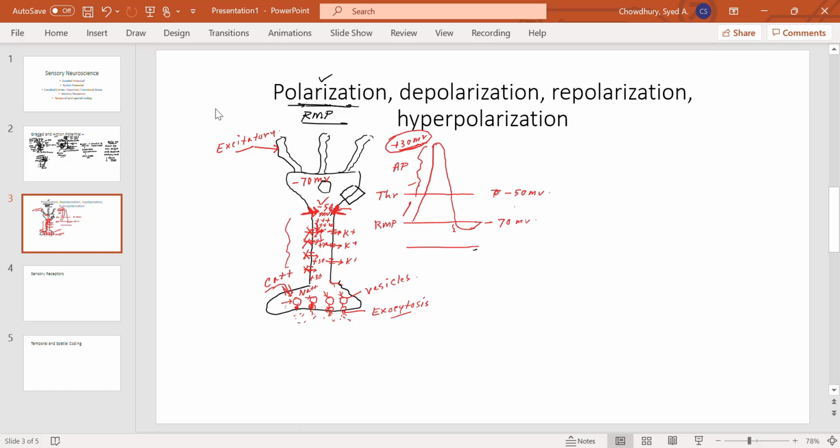Okay, so what happens next? Immediately after the calcium influx takes place due to the influx of a huge amount of sodium inside the axon terminal, then as you know, sodium channels will get closed when the membrane potential reaches plus 30. Then that will also close the calcium channels. So calcium channels will get closed. No more calcium will get in, no more rupture of the vesicles. Makes sense? So the rupture of the vesicles and release of neurotransmitter will take place at once, but immediately after it will be stopped. It will not release anymore because the calcium channels will get closed when the membrane potential reaches plus 30.